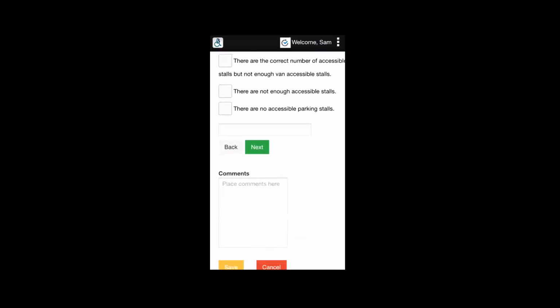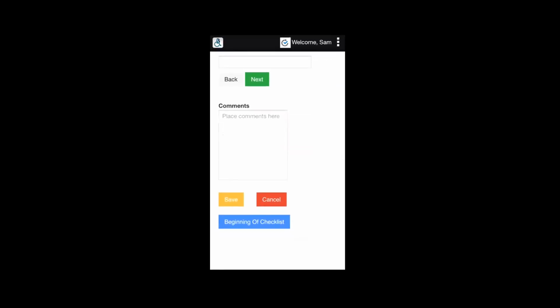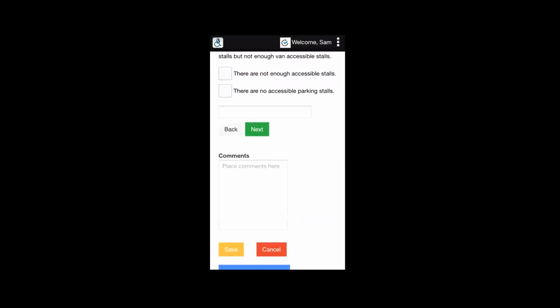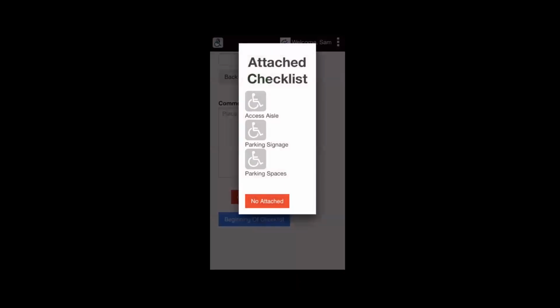Yeah. Or maybe you answer a question thinking it's a barrier and it didn't prompt you for a photo. That's a cue that you didn't read the question. If you're thinking there was a barrier and it didn't ask you for a photo, then you may have answered it incorrectly or read it wrong. Exactly. Okay. So I'm not going to go through this whole checklist. I'm just going to hit save here.